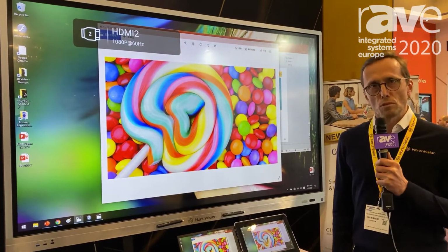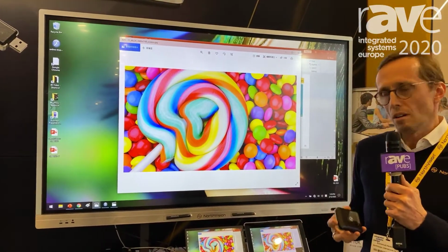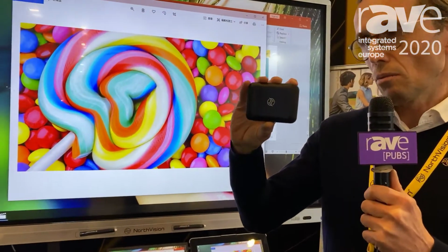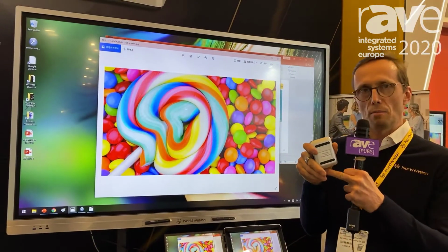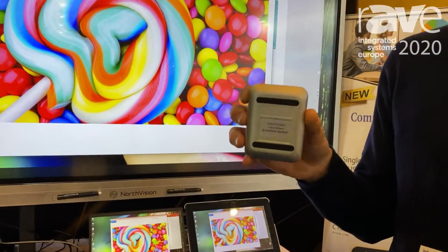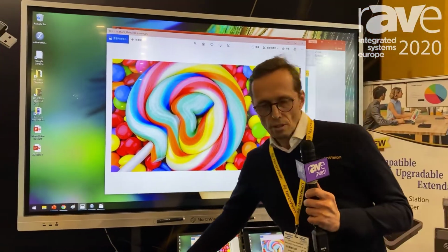And in fact, what we are proposing is to update your system. If you don't want to buy a full set, you can upgrade your existing system to touch with this small module that you can plug at the back of the screen. And there are heavy magnets at the back. So it's very easy. Again, our promise is to propose simple products, plug and play, and very easy to use.